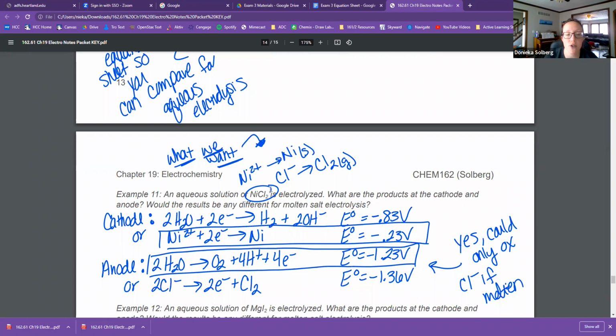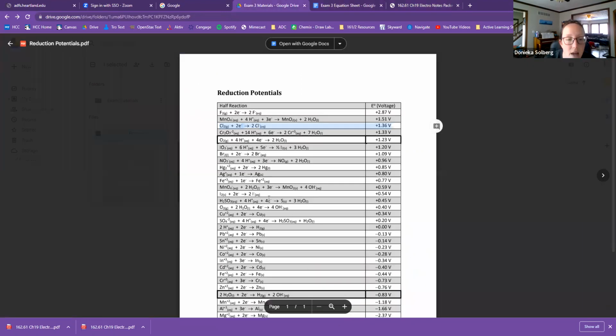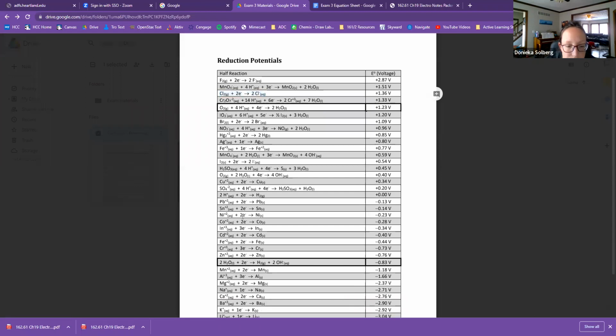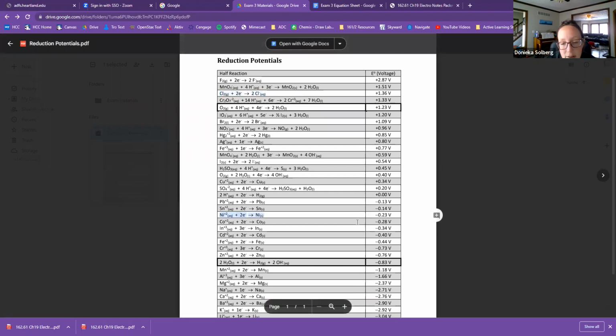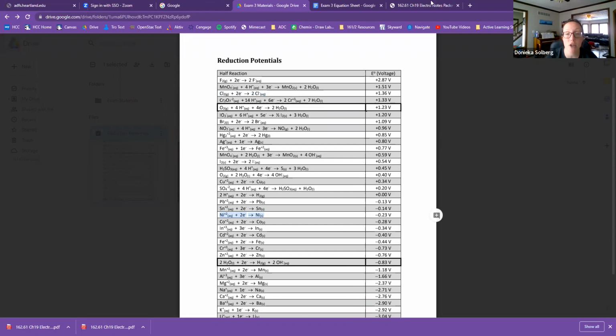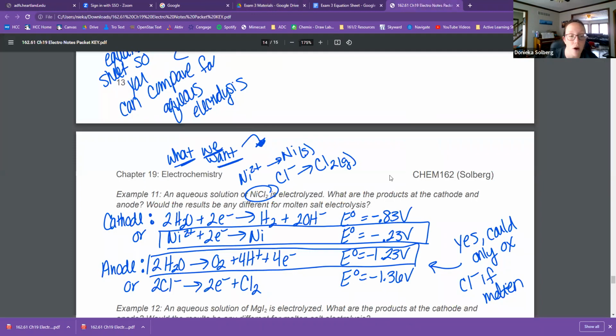So what I did is I first wrote down the ions. So I've got nickel 2 plus and I've got chloride minus. Nickel 2 plus I would then want to turn into solid. So we're trying to get it back to its solid state. Or you can look at the sheet. And chloride, I'm trying to get to chlorine gas. So if you look at your, not the equation sheet, this one, I've got chloride. Okay, we're trying to do the reverse reaction. So I wrote negative 1.36 when I pull that one. And nickel is down here. Okay, I'm trying to do this forward reaction. So I got negative 0.23 volts. Okay, so I should pull those two numbers and I want to compare them with the water numbers.